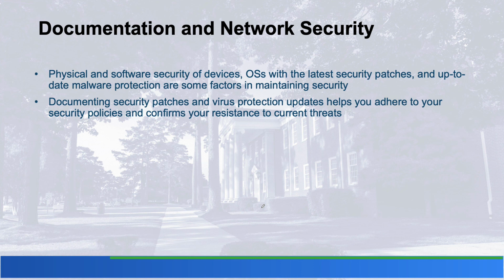We also want to keep documentation for network security. The physical and software security devices, we want to make sure that we have the latest operating systems with the latest patches. We can document that using software. Windows update services, we can use that to tell what operating system computers are running, and also we can run reports of what patches are on there.